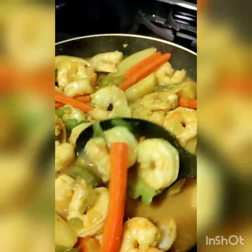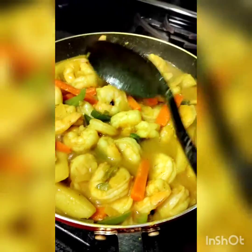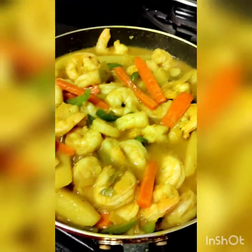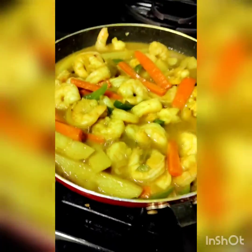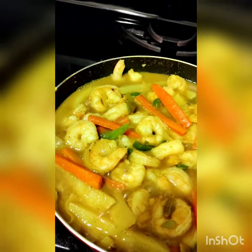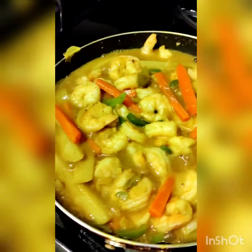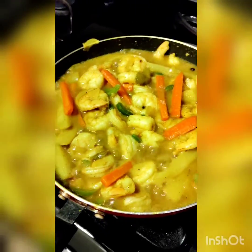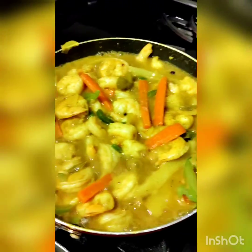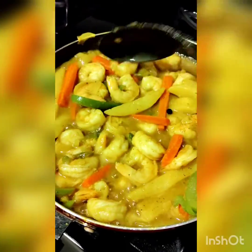Look at this. Beautiful. Yep, that's how you make curry shrimp. Beautiful curry shrimp. Look at that. Less than 25 minutes, curry shrimp ready. Yeah, less than 25 minutes, and curry shrimp is ready.